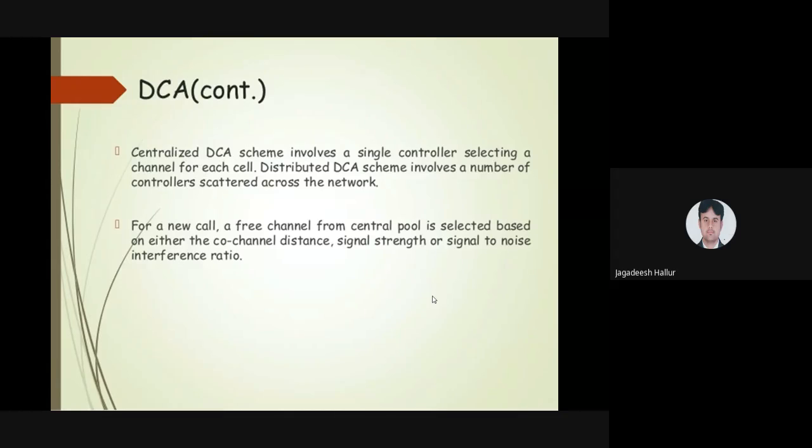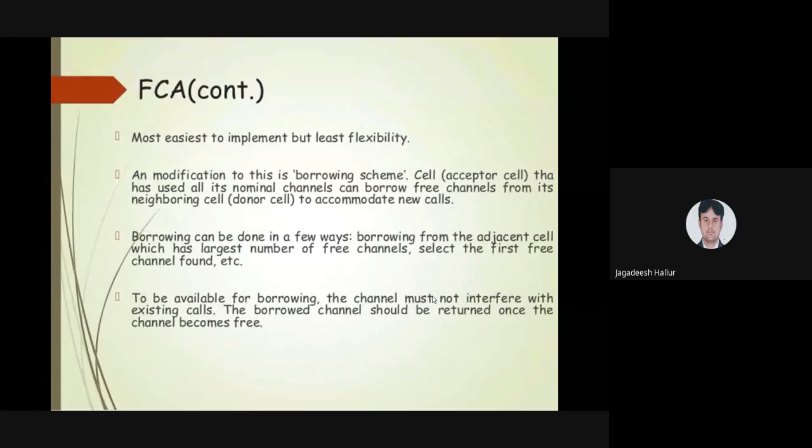This is the concept of channel assignment strategy. One is the fixed channel assignment strategy. The second is the dynamic channel assignment strategy. Fixed is nothing but channels are permanently allocated. Dynamic is nothing but channels are not permanently allocated. The channels are variable. For multiple calls, multiple numbers of channels. Just remember this point.